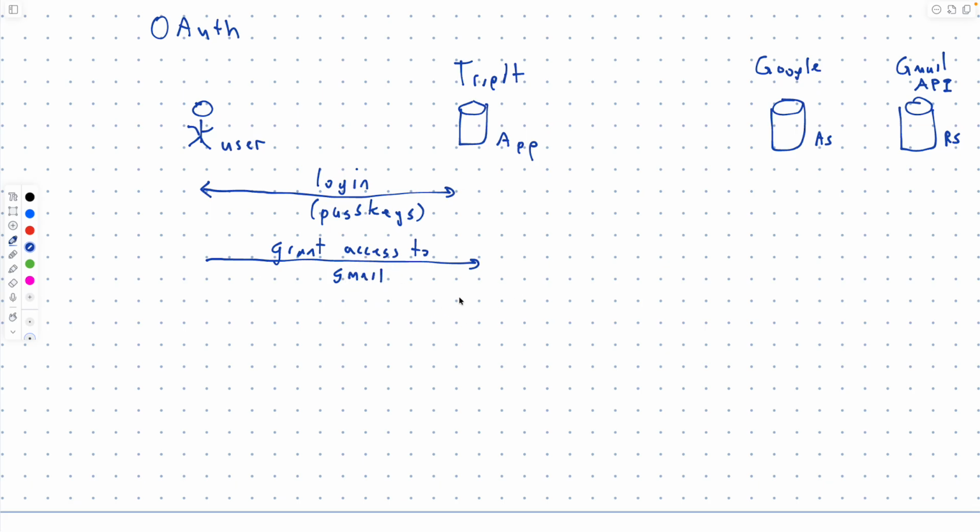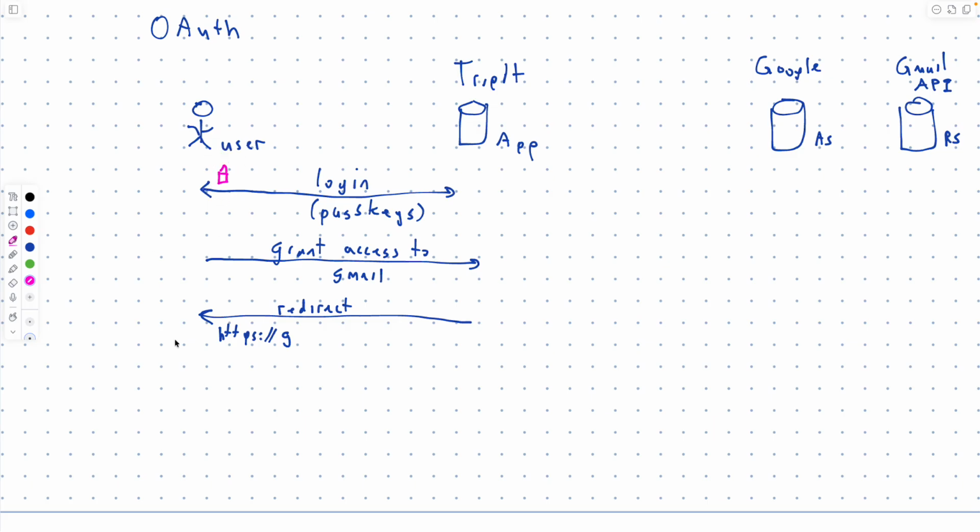Okay, and what TripIt will do is it will send back a redirect and say, okay, that sounds great, but I don't have permission to access Gmail. You have to go ask Google for it itself, okay? And so I'm going to direct you to, let me also note that all of this stuff is over HTTPS.